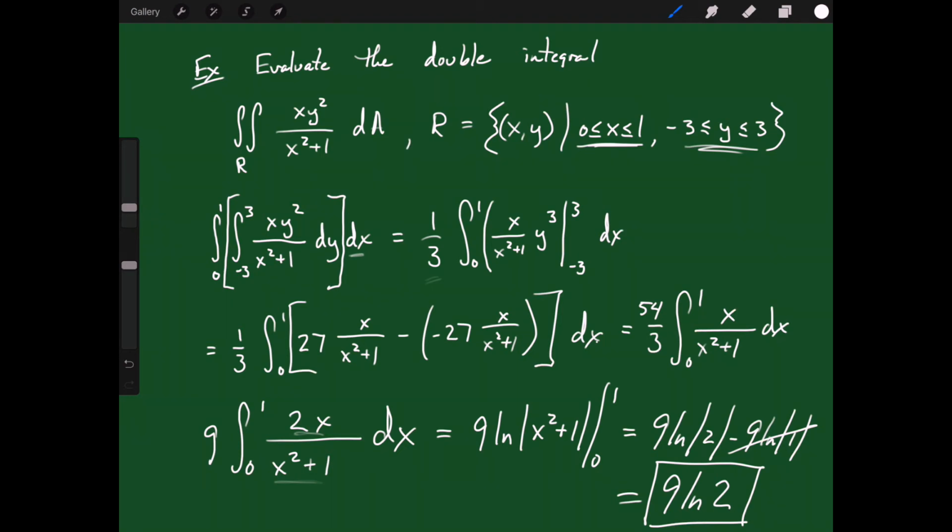Okay, so these really aren't that bad. We do have to remember how to take an antiderivative, and we have to make sure we remember which variable we are taking the antiderivative with respect to right now. But other than that, it's not too bad. Okay, let's try another one.